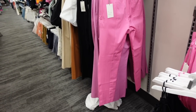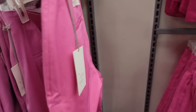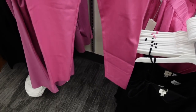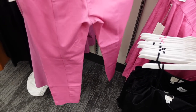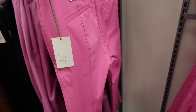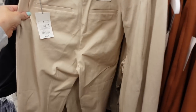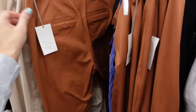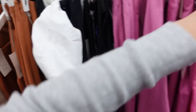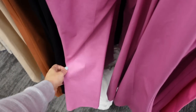New colors in these skinny ankle pants from A New Day — side zip, straight through the front, narrow at the bottom, with seam detailing in the back and trouser style pockets. These come in pink; they also have black, and the beige is really the standout. They're going to be $29.